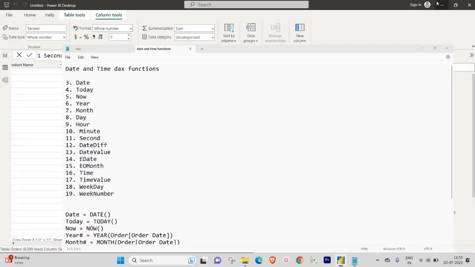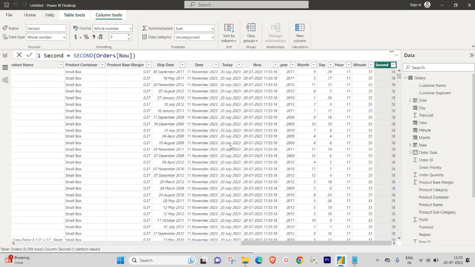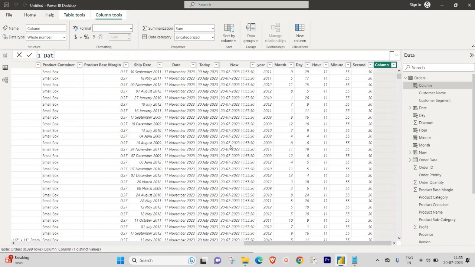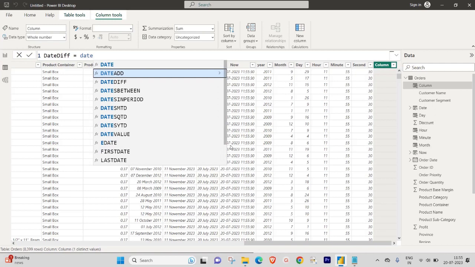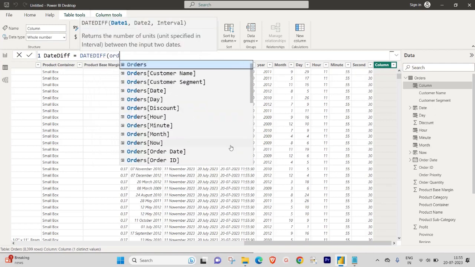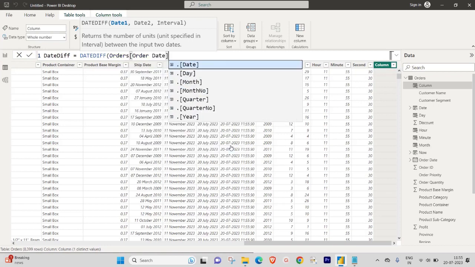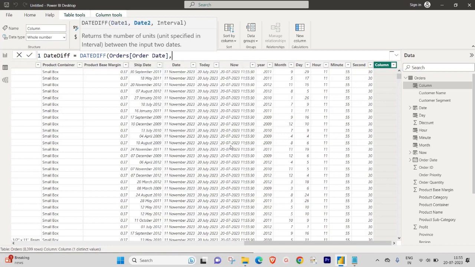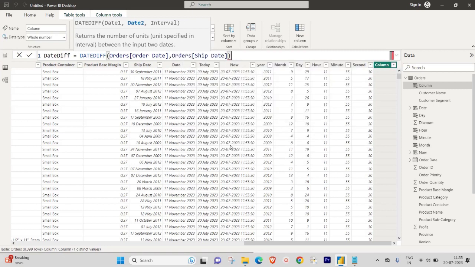Next is DATEDIFF. This is an important function. Let me do it. Date 1 is the order date, comma, the ship date, bracket close.